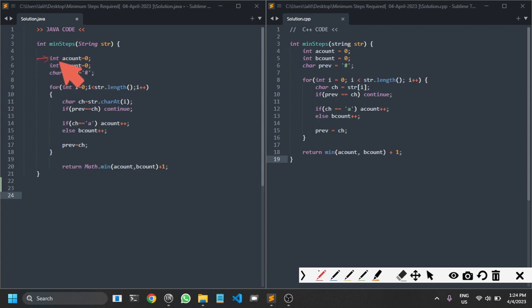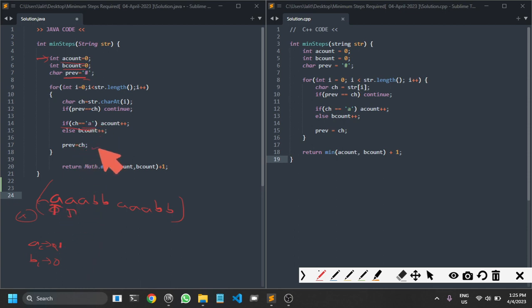So you can see that I have a count equal to 0 and b count equal to 0 initially. After that I have a previous character. So I'm going to draw a string like a b b a b b. It will start from this point and I will have a previous character. It will first check if previous character is equal to current character or not. So it is not equal. In this case I will check which is the current character that I have. It will say, okay, current character is a, so I'm going to increase a count by 1. And b count I also have initially 0. So now I can move to this one.